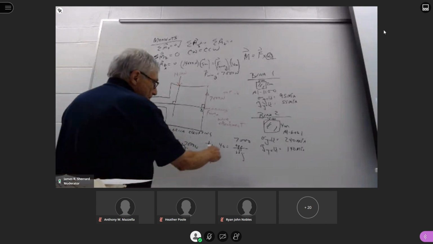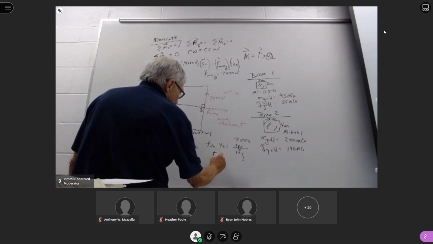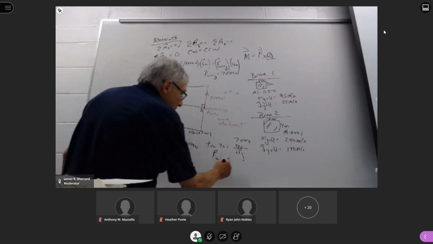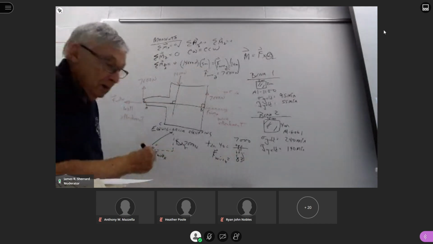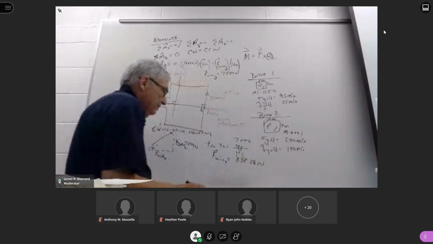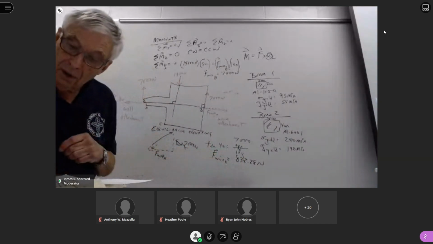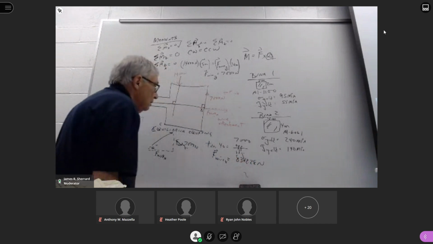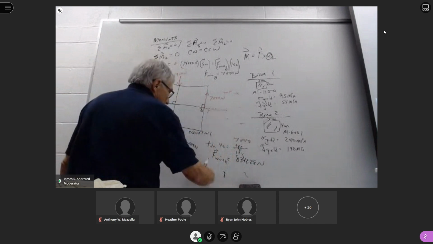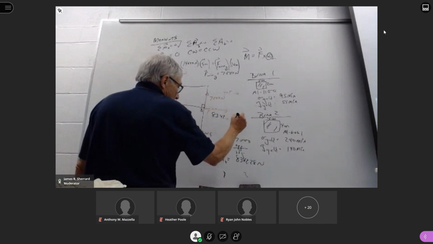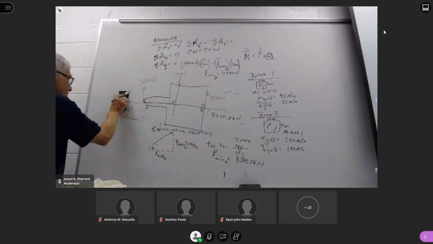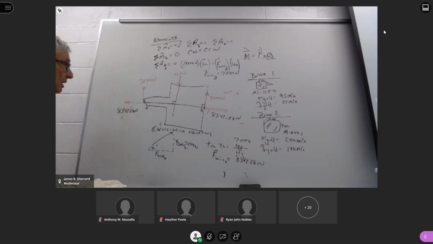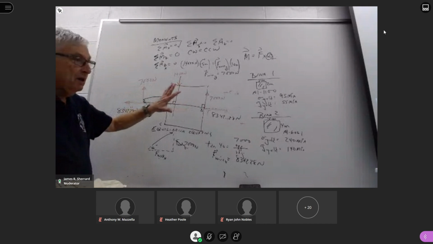We can look up what the tangent of 40 is. So that makes F wall X, or F wire X, to be 8,342.28 newtons. And again, if you rounded this off, that's fine. So we can go back up and put those values in. We now have identified everything, so this is a complete free body diagram for this particular system.